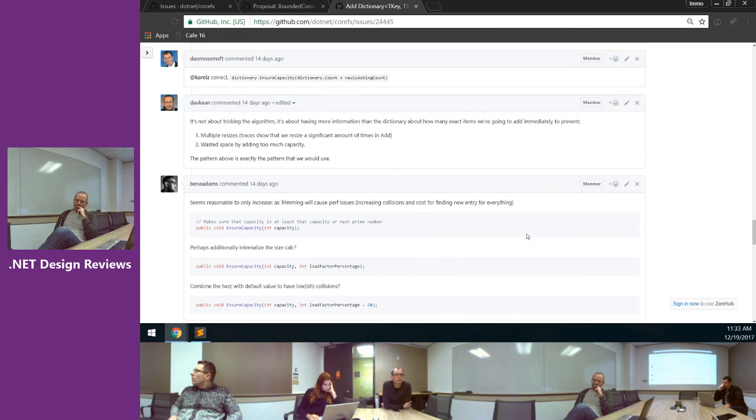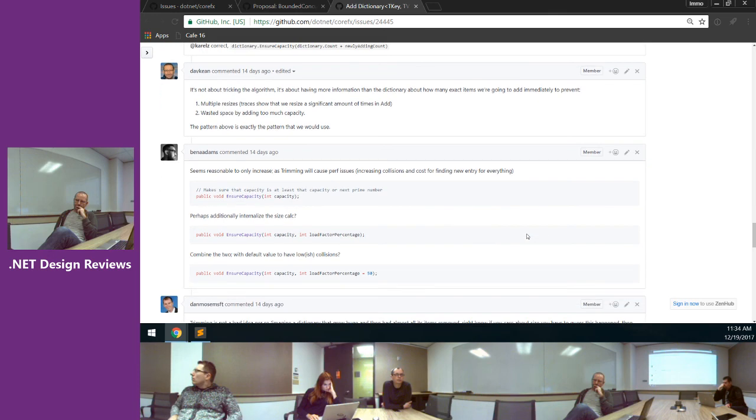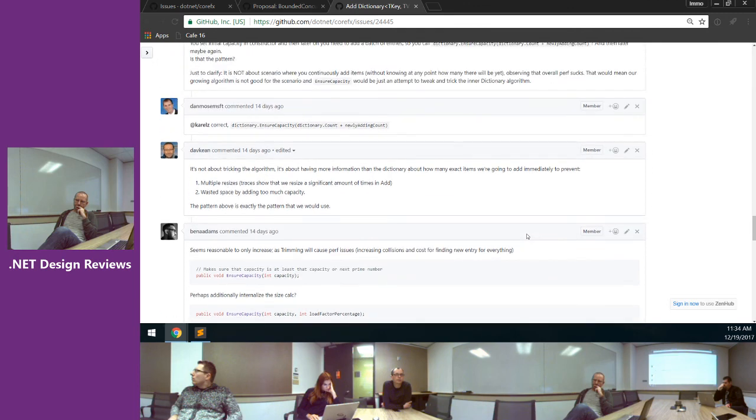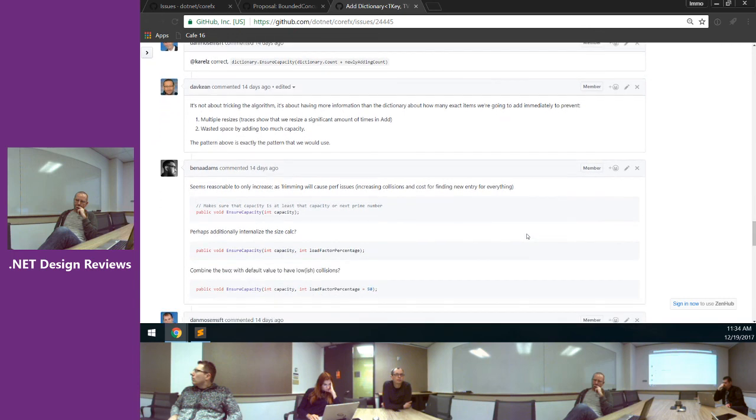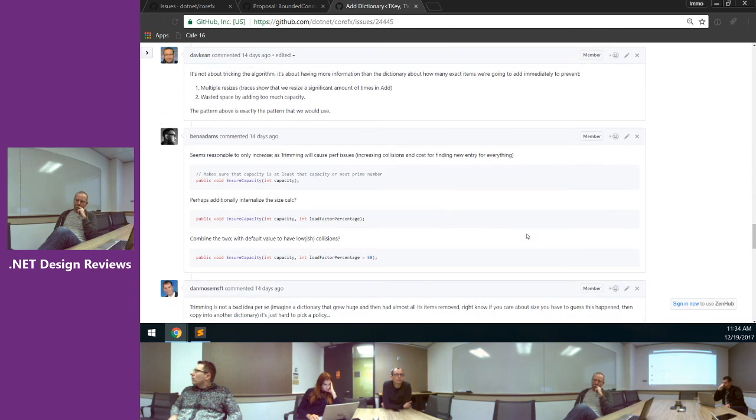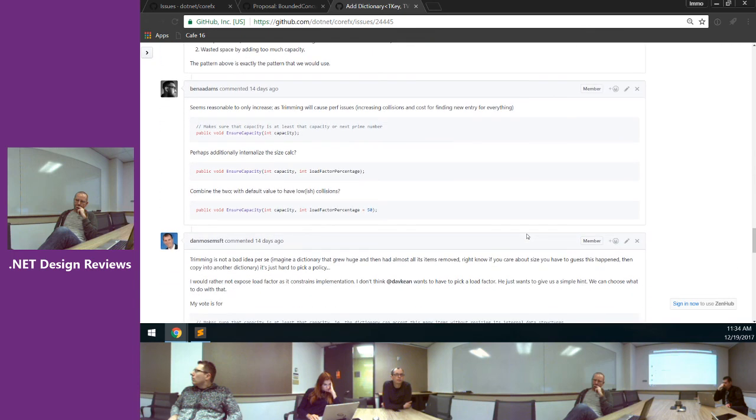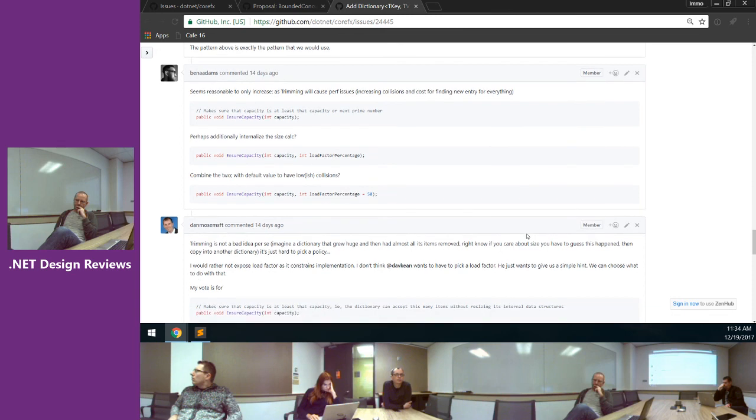Because remember, the implementation is still free to say, I'm going to start rebucketing everything anyway. Basically, the resize semantics would be, I will try to optimize my internals, but I will ensure that I will not resize if you add up to that many elements. I'll try to make it as optimized as possible. And some dictionaries may basically, in resize, do nothing because it complies with the contract.